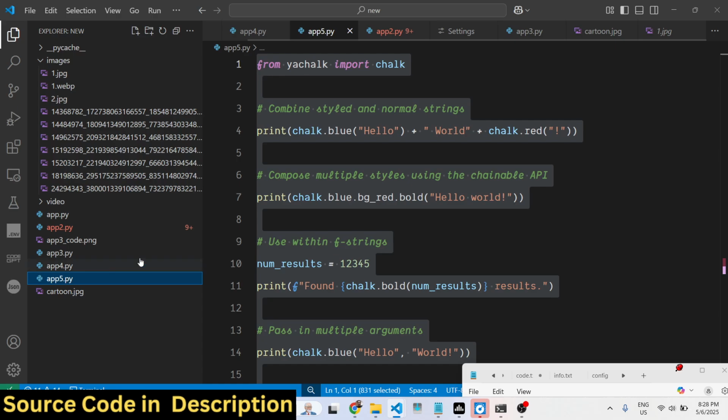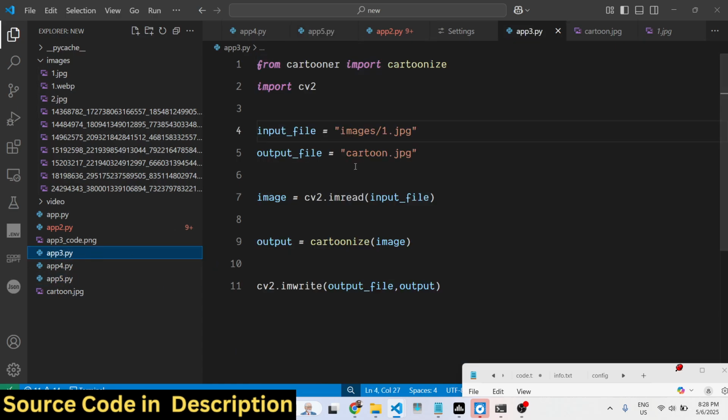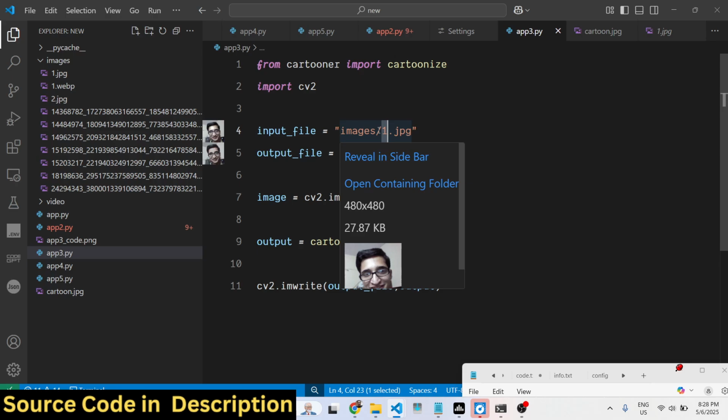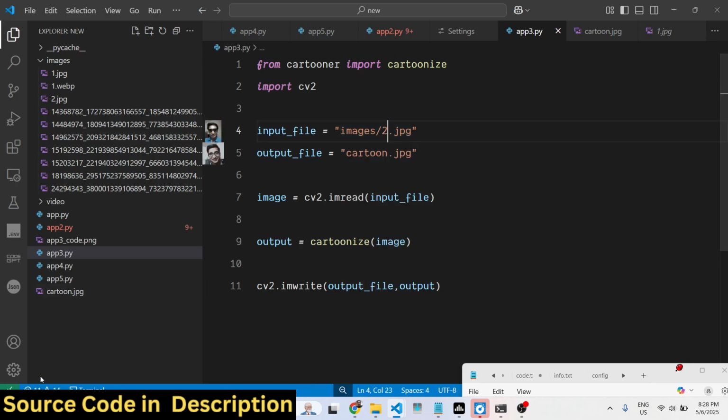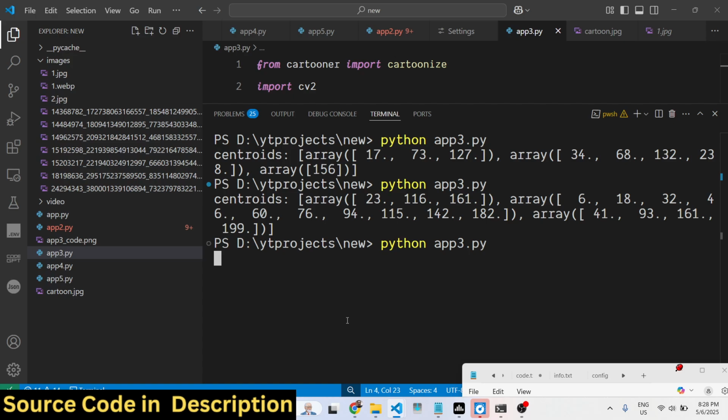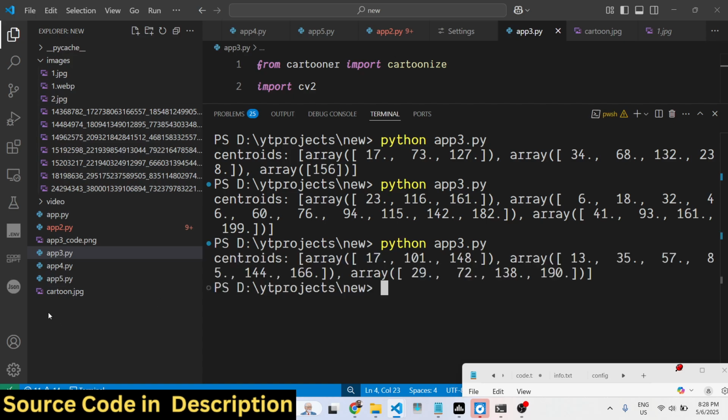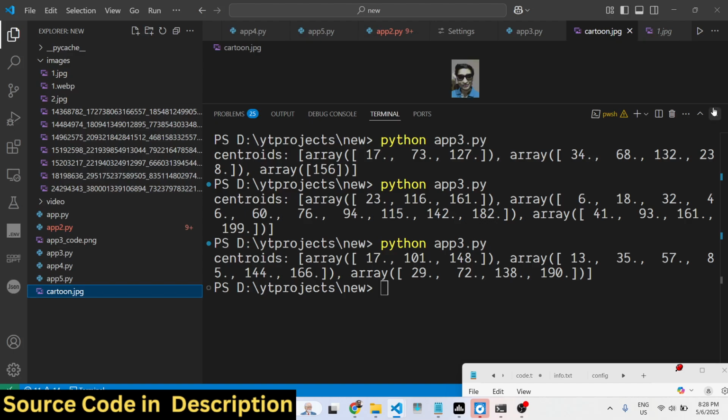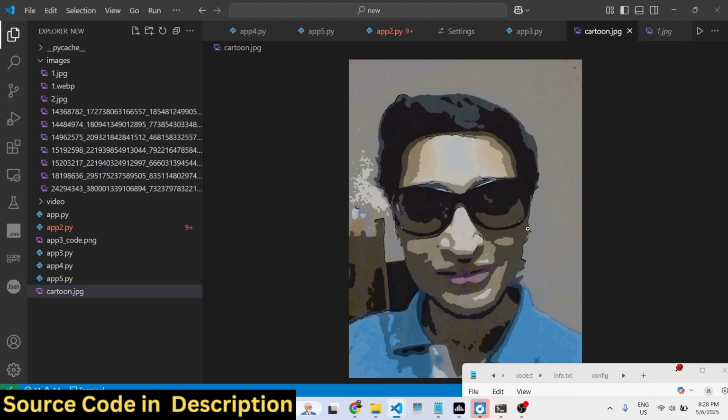So if you want to do this, you can use this free package inside Python. You can build out a simple web application as well, where you take the input image, create the cartoon like image, and download this as an attachment. So the possibilities are endless, you will see.